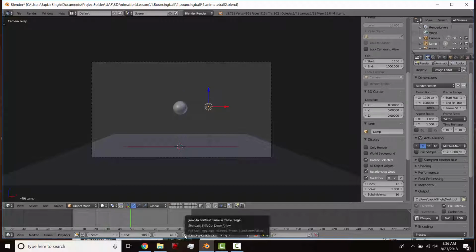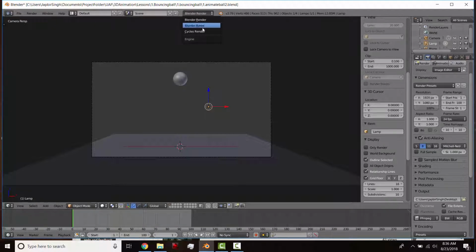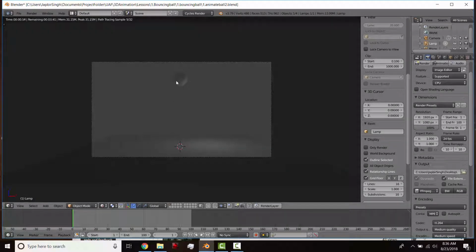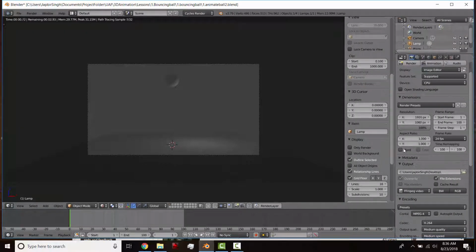So by default, your render is set to Blender render, which doesn't look as good. Just keep it for cycles. We'll work with Blender render later. And over here, you can go to your rendered setting. I like the shortcut Shift-Z. And we don't need to render all this stuff. So in your render settings, hit border. So now the computer isn't working to render everything.